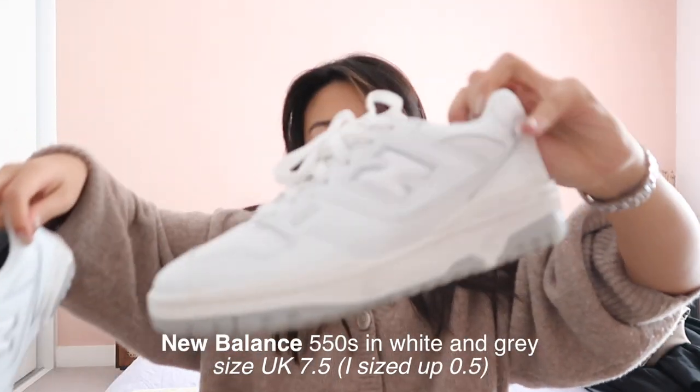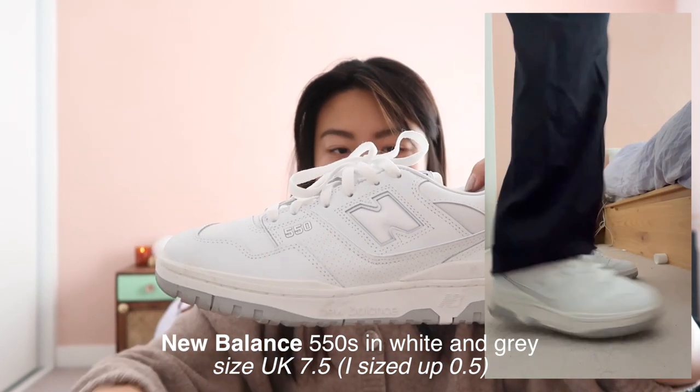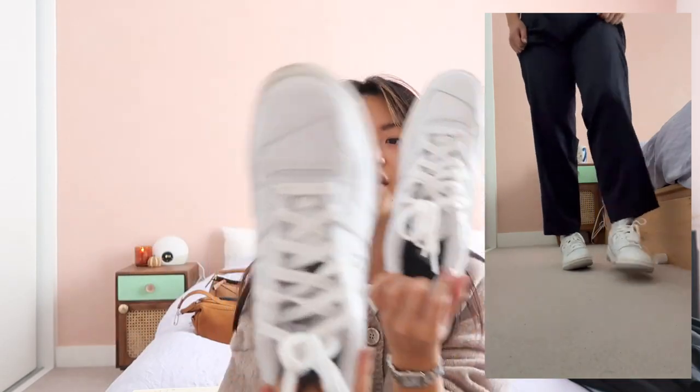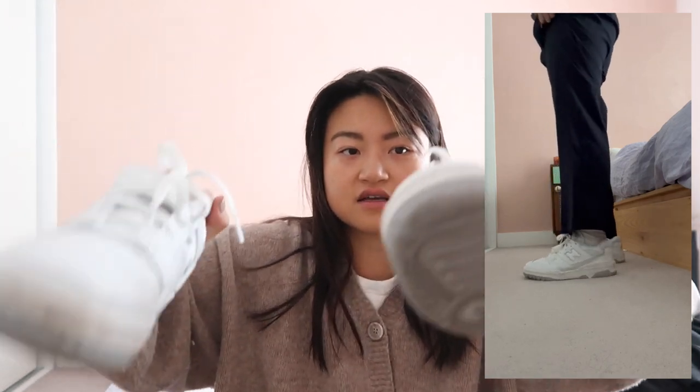Next up are sneakers — this one is actually new. It's the New Balance 550s, which are all white with a gray accent at the bottom. I actually just did a New Balance comparison video. I can immediately tell it will just go with everything. The shape is 100% what I really love — it has more of an elevated look but still being quite chunky. That's something I struggle with Nike and Adidas sometimes — they have too much going on that feels super athleisure. I like how plain the 550s are.